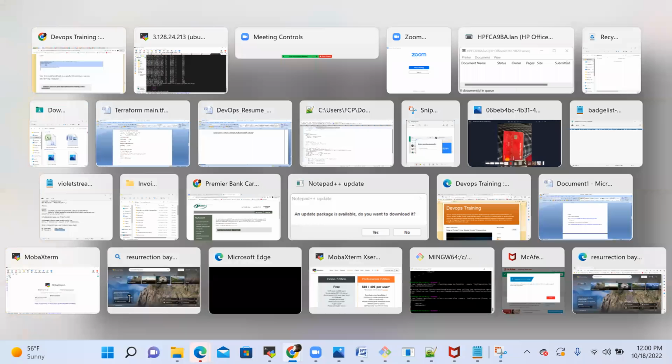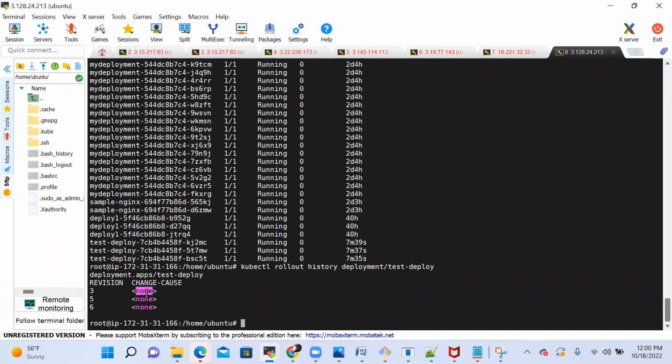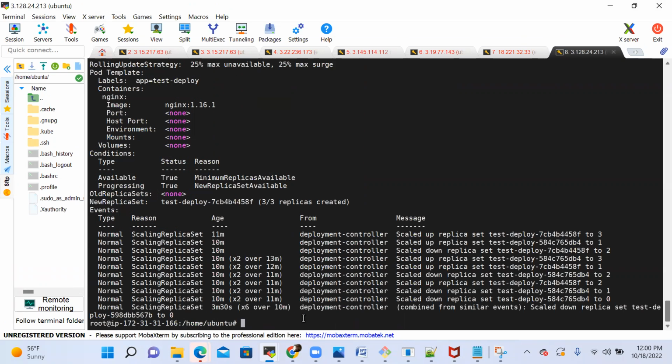Okay, we have 3 here. I'm not sure what version of this thing is, but let's see the current version we have. Describe deployment. We have here, this image 1.16.1. Okay. Now let's roll out to 3.